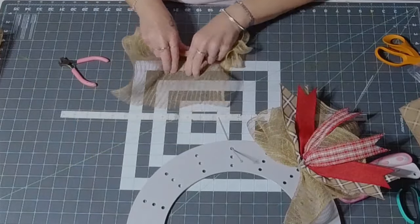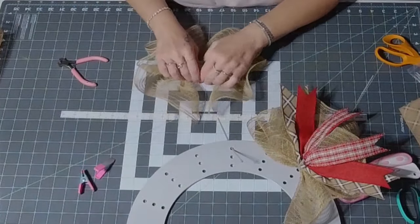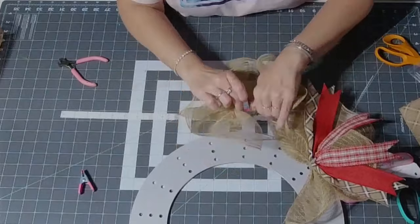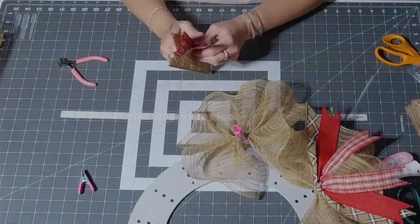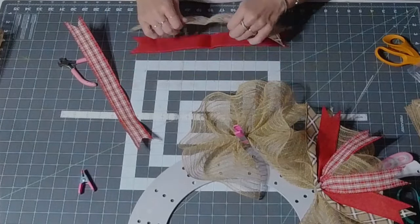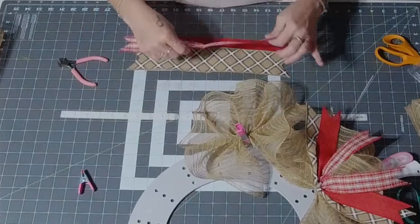Now, if you do have some clips, like little clothespins or metal clips or whatever, you can clip your mesh, okay, put it right down on your board, and then get your ribbons ready. Now, this one, I think I'm going to do the solid, then the 2.5 inch. So we got some burgundy against the natural.